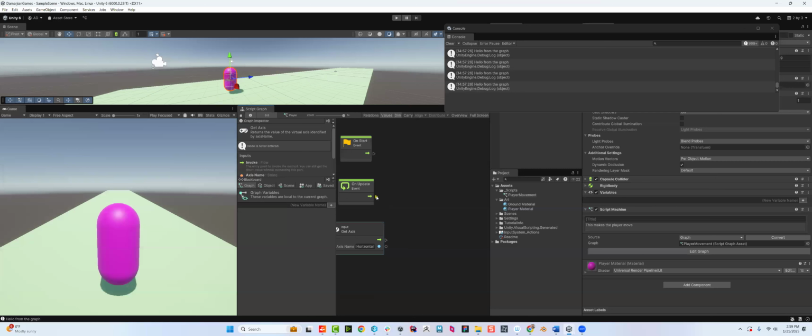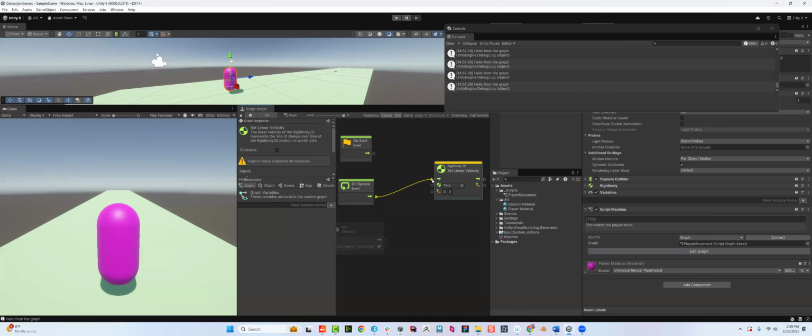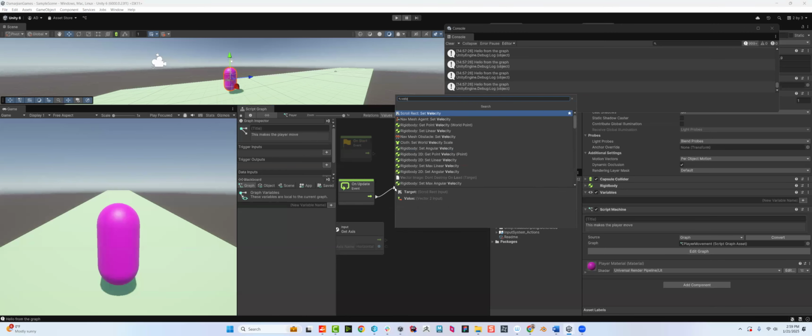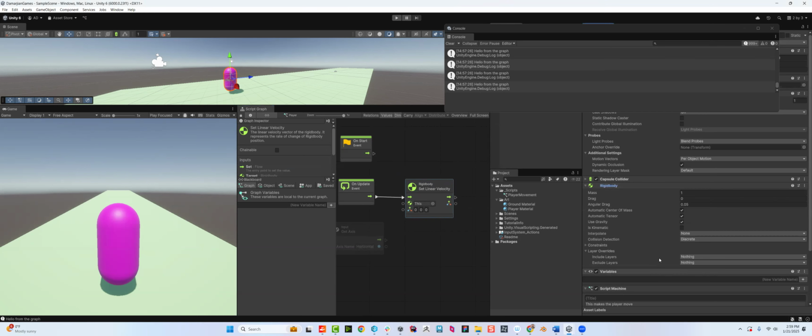So I'm going to grab this node here, this on update, and drag this out, and I'm just going to start typing velocity. Oh, this is 2D. I want 3D. Here it is, the top one. Because this has physics built into it, like this rigid body, one of the attributes, you see how it has all of these attributes, is actually velocity.